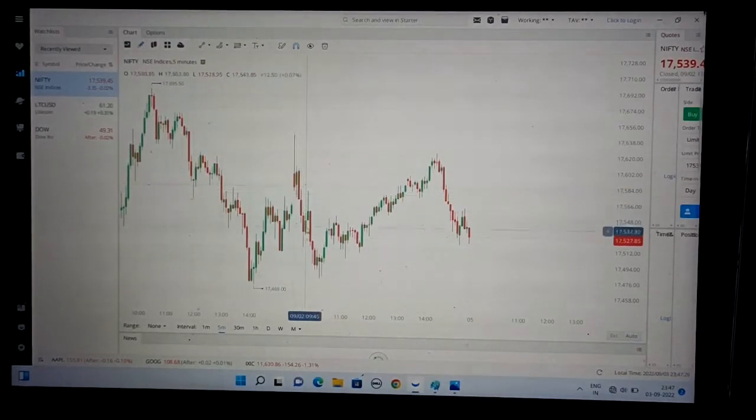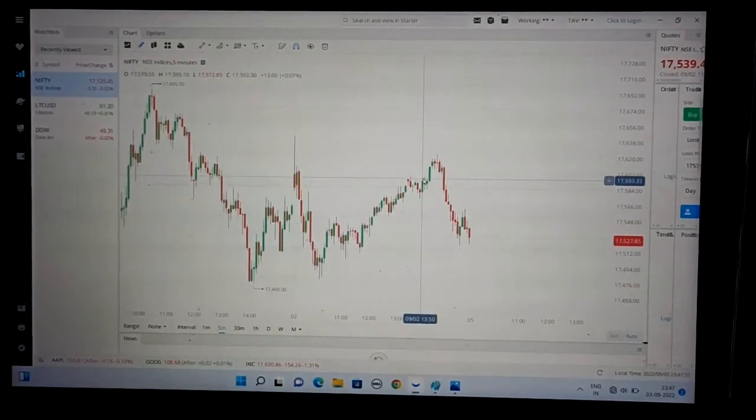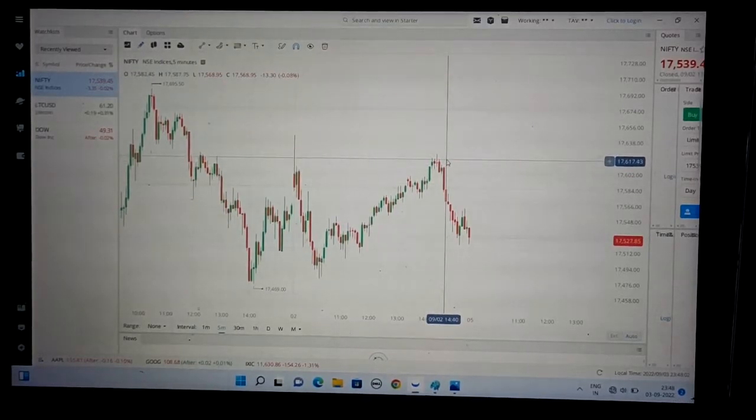it started going down, then it is said to be, if it cuts the lower end of the first candle and it starts traveling in a downward direction, then we can say this is in a downward trend. And after this candle, what has happened? The trend has changed, because after this no candle has cut this lower end, so this is in an uptrend. And after that there is a reversal of trend, and that is the downward trend.